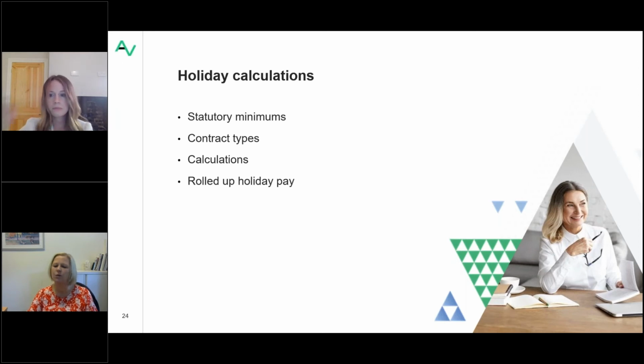So what about someone who works on a 0 hours contract who just wants to be paid their holiday? Can we do that? So holiday calculation and holiday pay are two separate things. To traditional rolled up holiday pay, which is where you increase someone's hourly rate in effect as payment for holiday. So that just their usual hourly rate is more than what they would normally get.